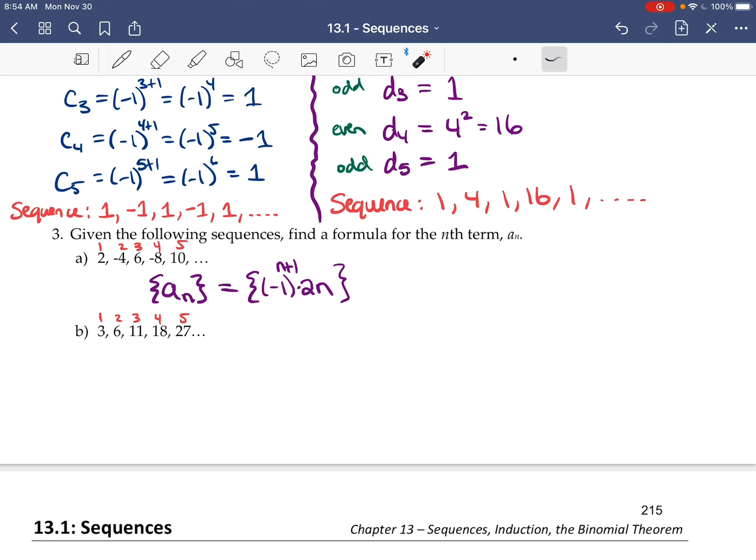So that's out. So we could be thinking, if I square the number, 1 squared is 1. If I add 2, I could get to 3. Now 2 squared is 4, and if I add 2, I can get to 6. 3 squared is 9, and if I add 2, I can get to 11. 4 squared is 16, so if I add 2, I can get to 18. 5 squared is 25. If I add 2, I can get to 27. So it seems like I could get to each term by taking the square of the input and then adding 2 to it. There's probably other ways that you could write this as well. This is one way that works for those first 5 terms.